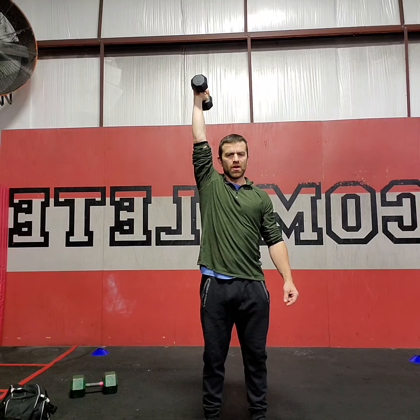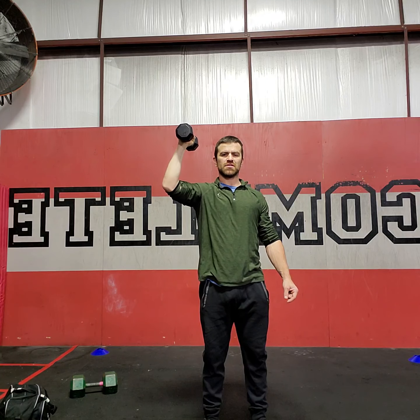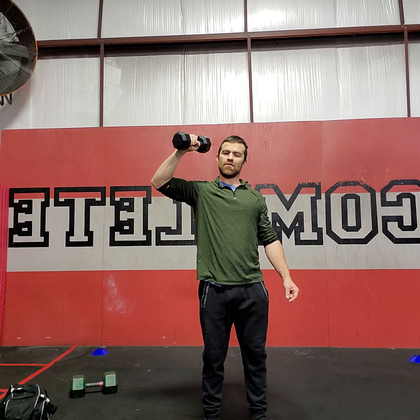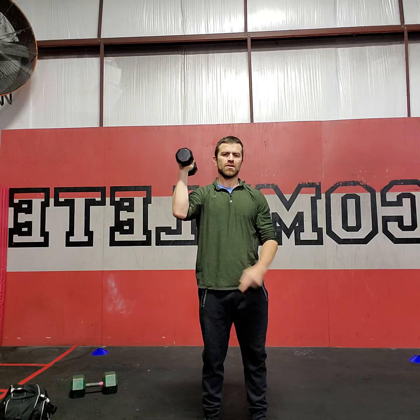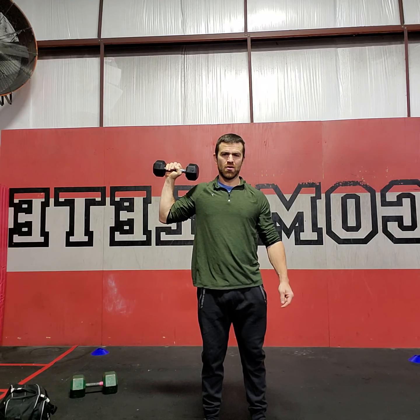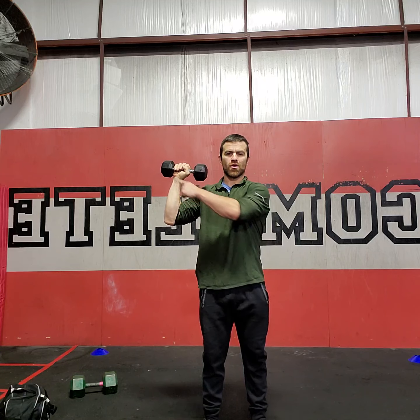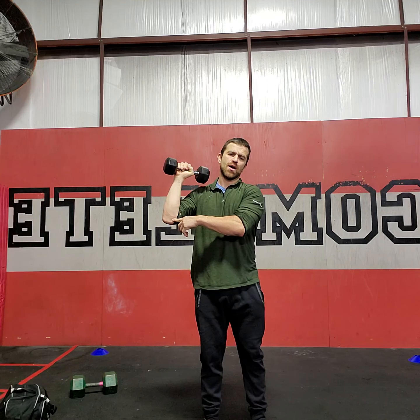Some things to note here. Make sure that my elbow stays in line with my wrist. I never want the elbow to flare out in any way. I always want the forearm to be completely vertical in any vertical pressing range of motion. Whether I'm holding this way or this way, my forearm remains stacked. Wrist directly over elbow at all times.